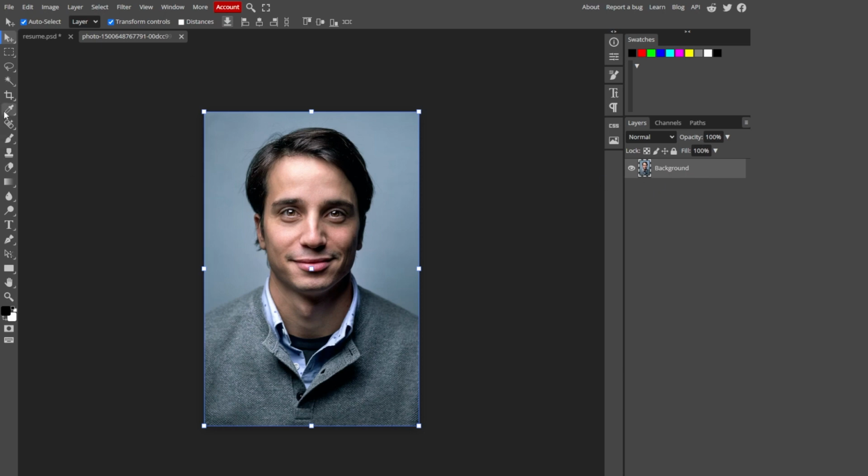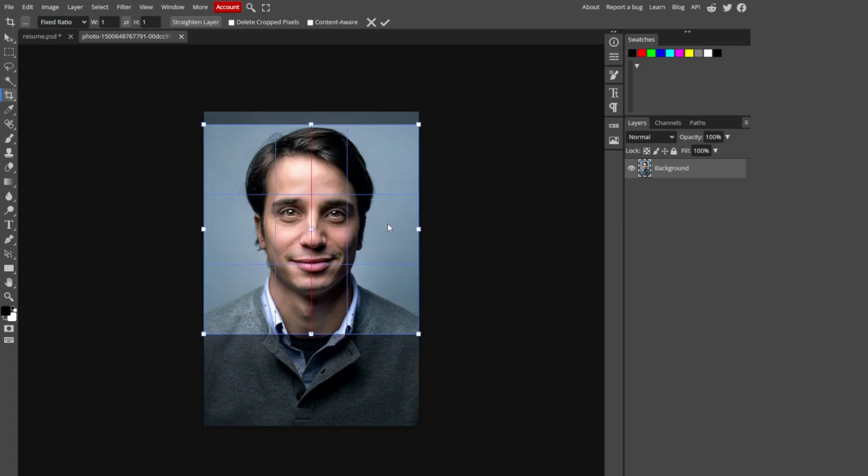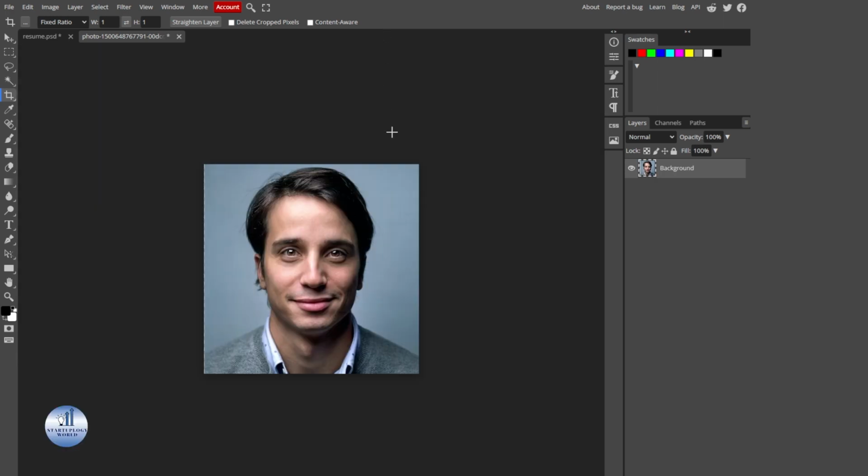Now select this layer, click on crop and select the ratio 1:1. Drag it and find the right position for the picture and just click on confirm. Once you do that, you need to make a mask. For that, select this marquee tool, select the whole canvas and then create a mask. And after creating a mask, just right click on the middle and click on convert to smart object.